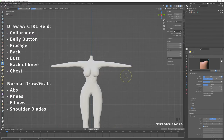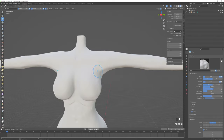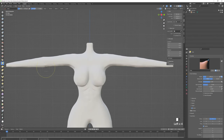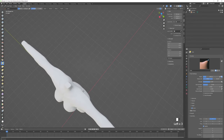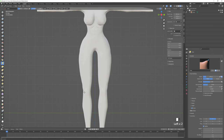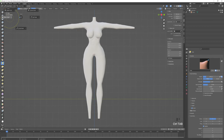Now, once you've added all the details you want and refined it to your liking, you can move on. Note that it doesn't have to be perfect and not everything has to be 100% smooth, because it won't matter once we retopologize everything anyway. It's not gonna catch those small imperfections. And if you feel your arm or leg proportions are off, that's okay. It'll be much easier to fix in the next step, which we'll move on to now.